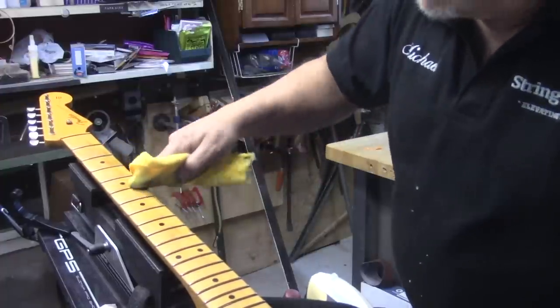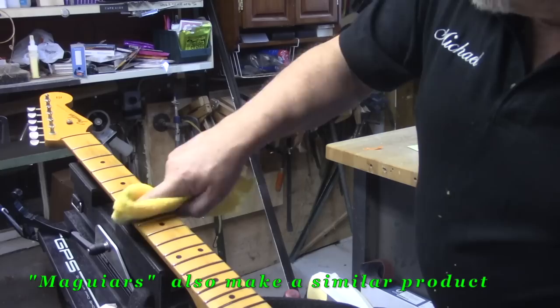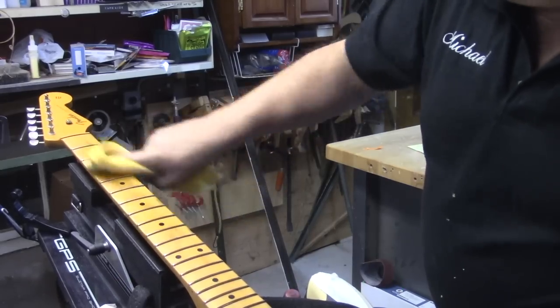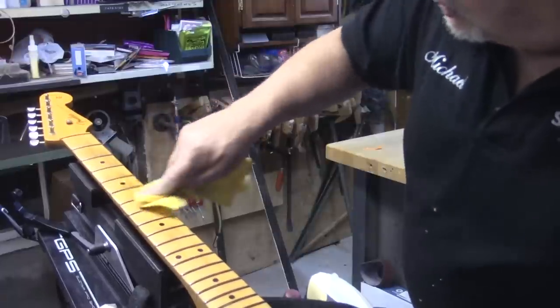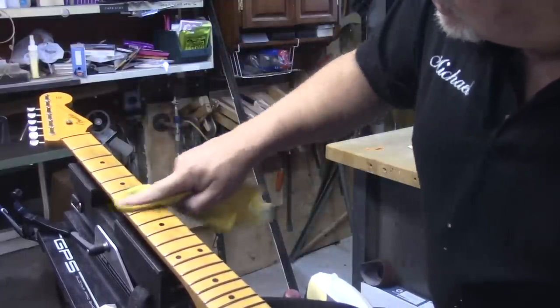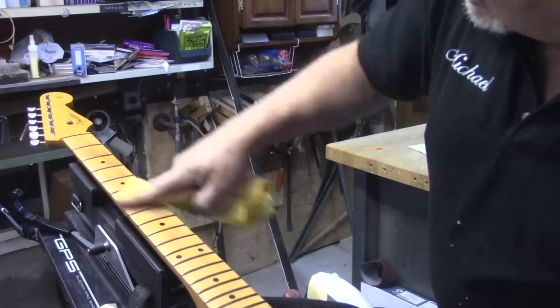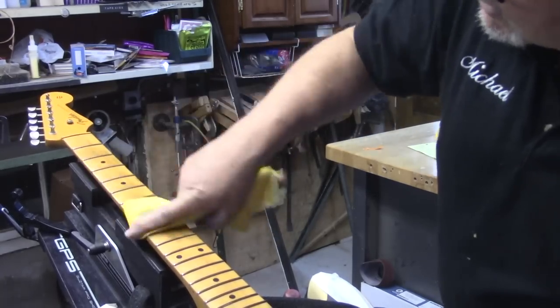This is pretty common stuff. There's several companies that make a similar product. There's Ferraclad, Automotive Body Shop Supply. They'll have this stuff. I'll bring you in closer so you can really see the sheen on this. Yeah, this is bringing us as close to the original patina that was on the guitar. You'll look back earlier in the video and you can see for yourself.